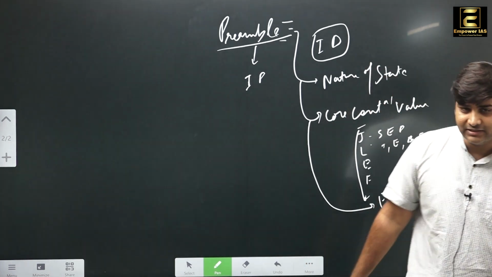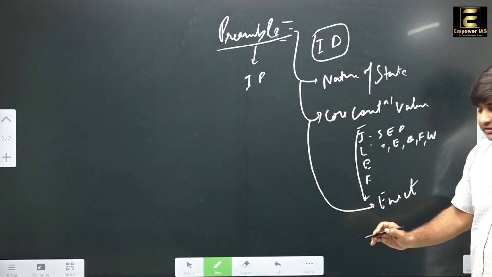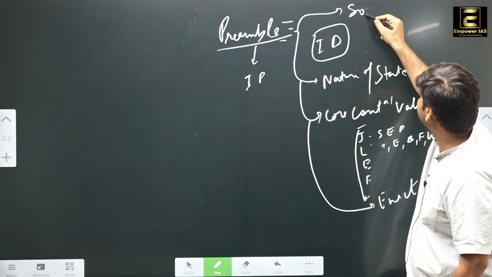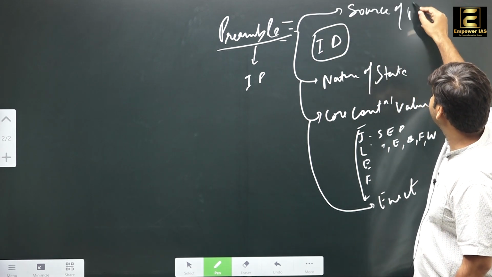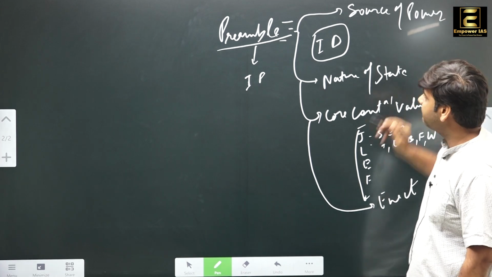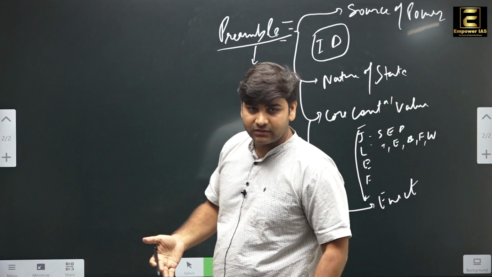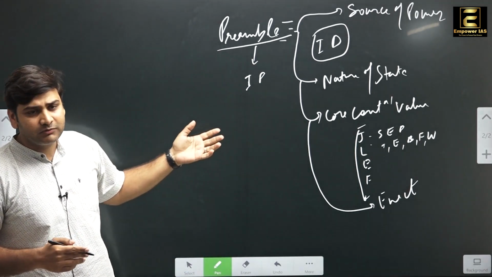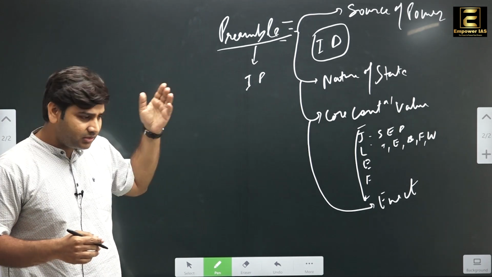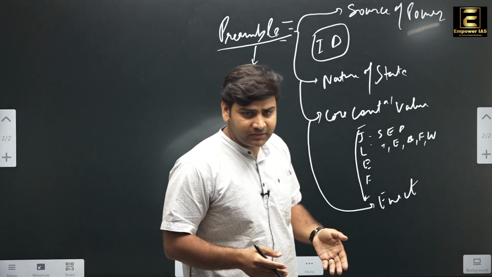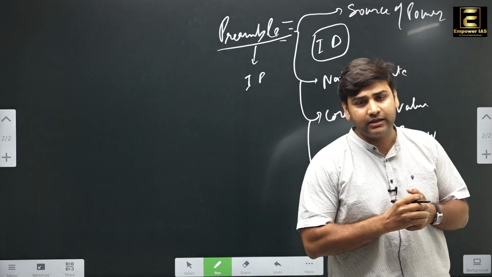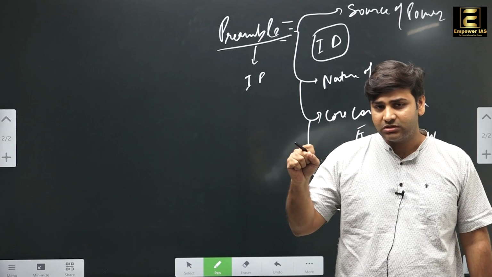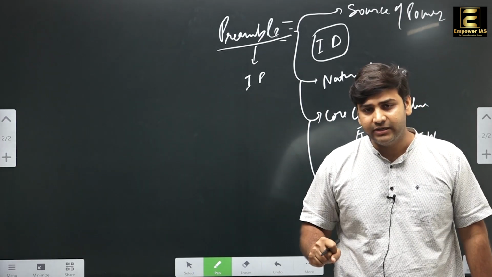So the date of enactment is given, and the most important thing, the source of power. From where does the constitution derive its power? Is the president the most powerful authority in India, or the prime minister, and the local panchayat sarpanch, and the councillor living in front of your house, or the people themselves? Who is the most prominent sovereign authority in India?